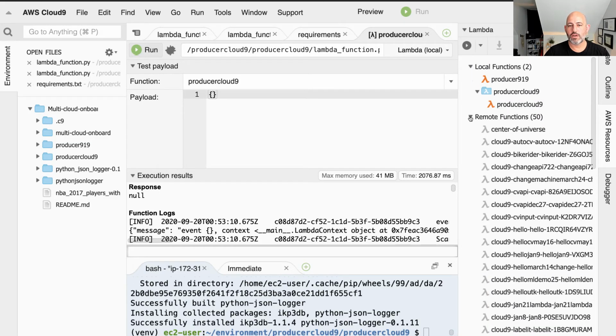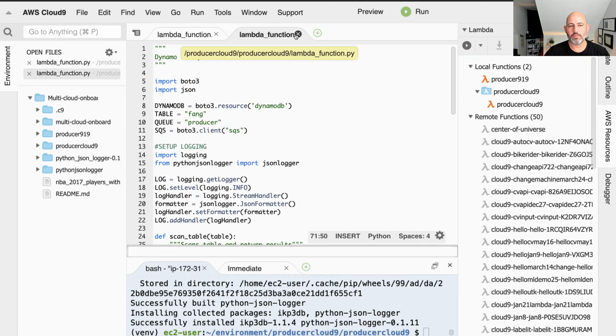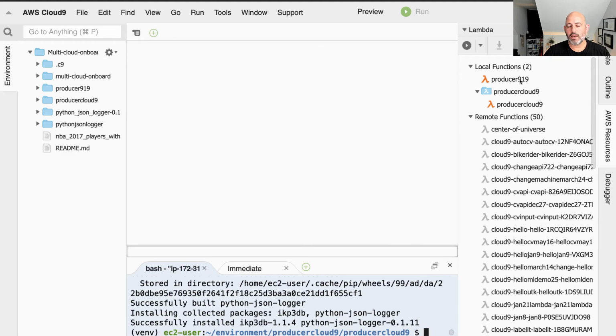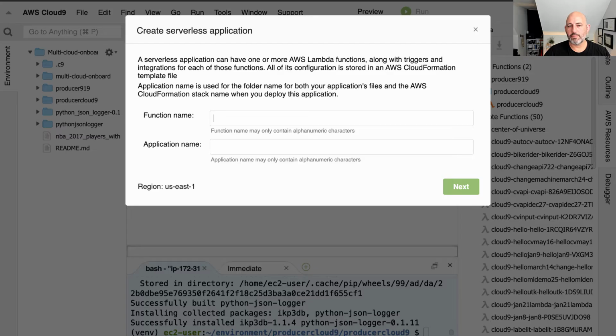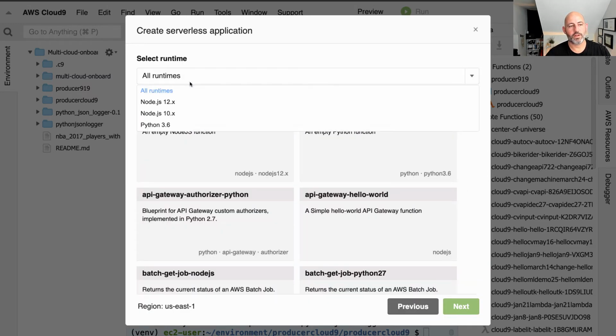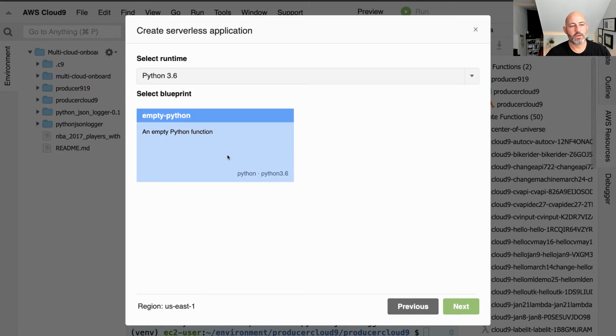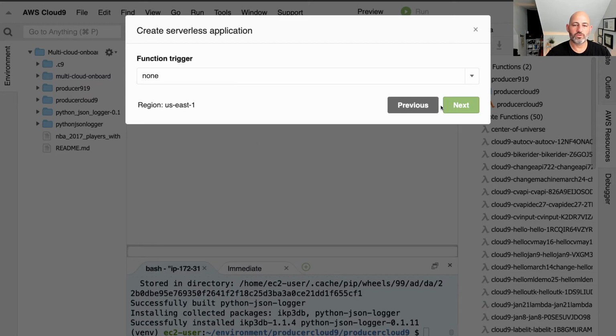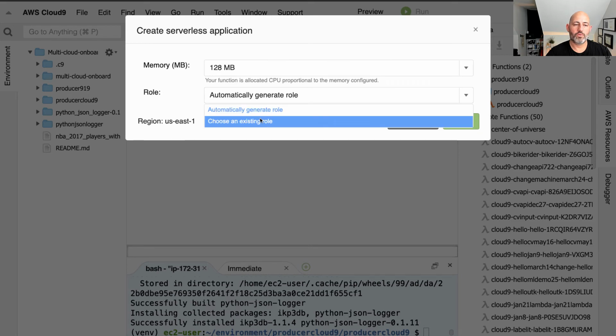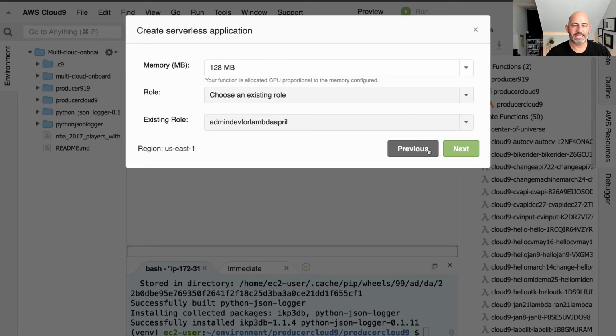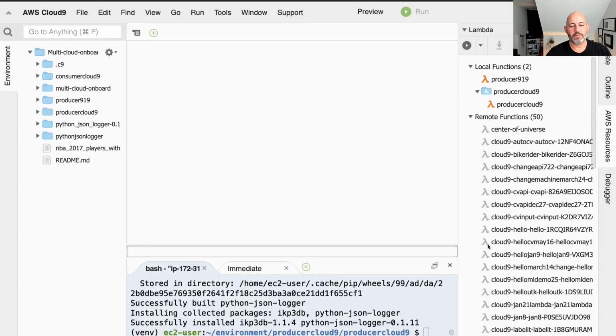So again, I just go to this plus icon. I can close all these other ones. I don't need them anymore. And then I can say, okay, make another Lambda, and we'll call this one consumer Cloud9. Next, runtime will be Python 3.6. Go through, no trigger. We'll use the existing admin role, and say finish.